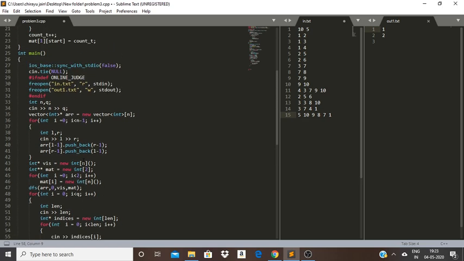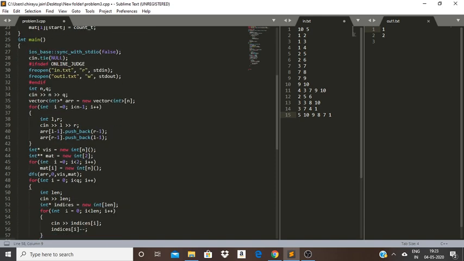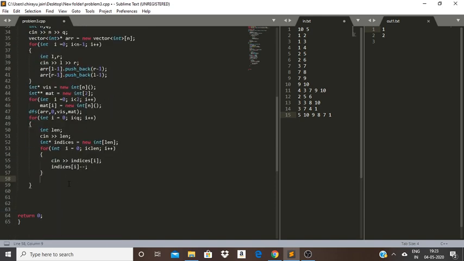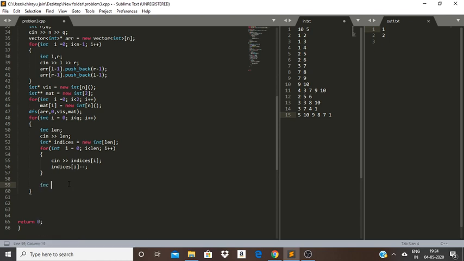And now we have also the matrix that we need to construct, and we have also the vertices that we are getting in each query. What we'll do is, firstly we'll try to get the node which has minimum t in value. So basically let us say that the node with minimum t value is, like we are initializing an int max variable, we'll update it for each query.